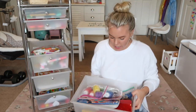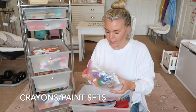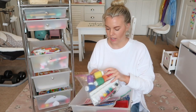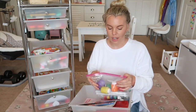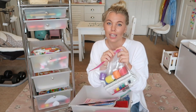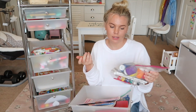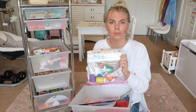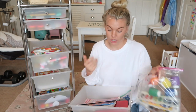Then I have her crayons and her paint stuff. Like I said, I know my kid, she hasn't gone through this on her own. I also keep it in a Ziploc bag that I know she can't open when she gets to that phase. Maybe I'll take it out, but for now this really works. I think I'll always keep the watercolor paints, because they're just great.